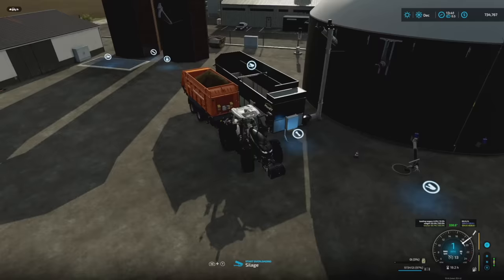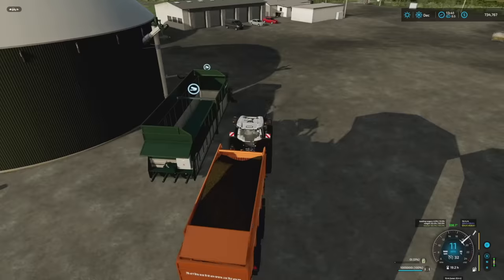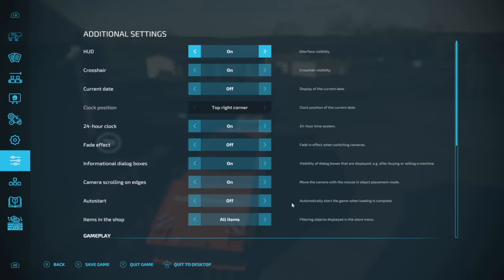Cool, cool, cool. I am going to... Oh, we're stuck on that piece on the side. I'm going to back up and go ahead and fill the rest of this up. We got another like 50,000 liters in here. Something like that. There we go. Ooh, that's not quite as much as I was hoping we would be getting out of that.